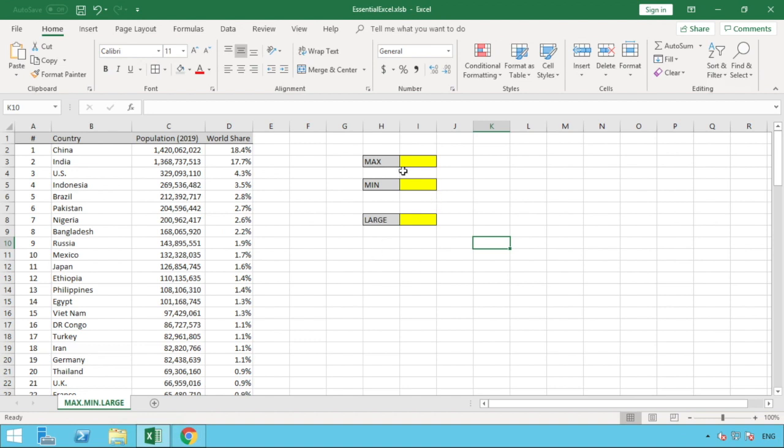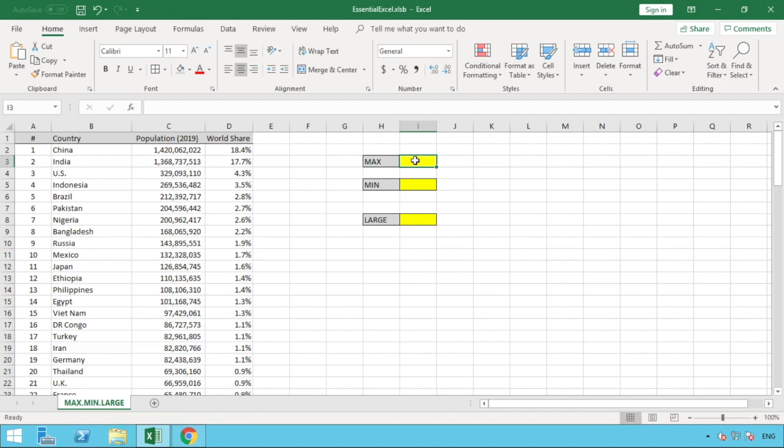So working through these functions in column H, where they show the name, we'll work on max and min first, and then we'll go into large, as that's a bit more detailed, a bit more to look at in that one. So the benefit of max, as it indicates, max is going to show us the max or the largest value in a range of data.